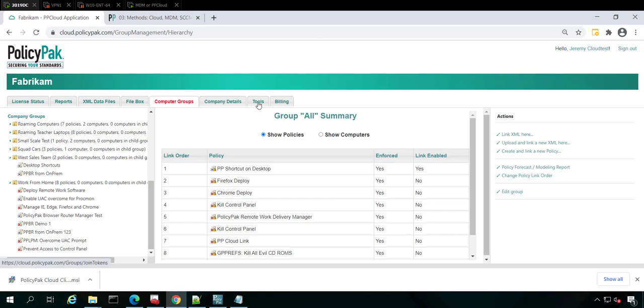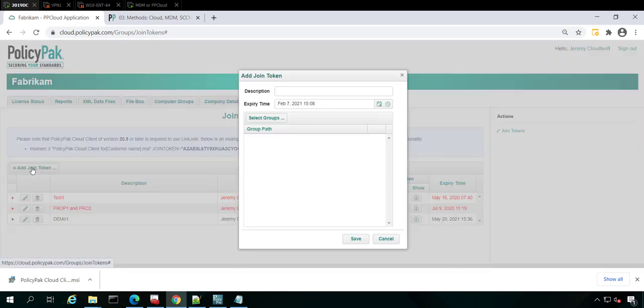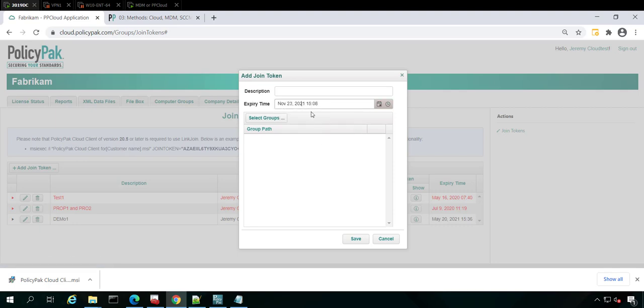So the way we do that is we're going to go over to tools, and create a new join token. We add the join token, and then the expiration, you should set it really far off into the future, or maybe a year from now or something like that. The description is work from home computers.